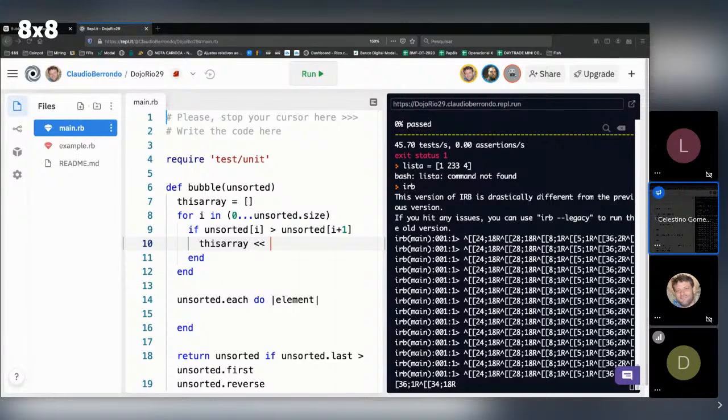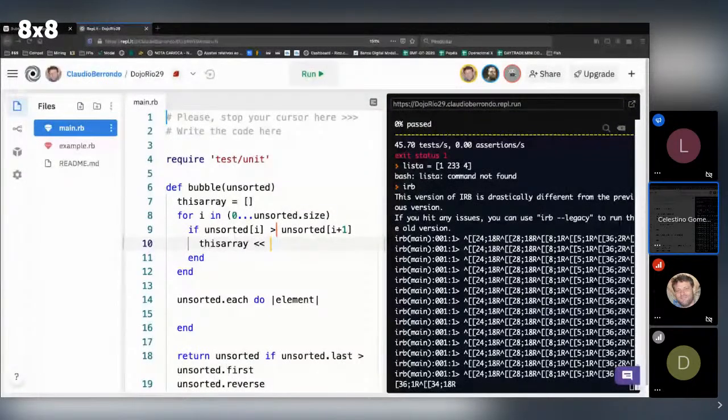Try. Okay. The line 9. If the current unsorted item is greater than the next, we add. So if this is greater than that. Hello?